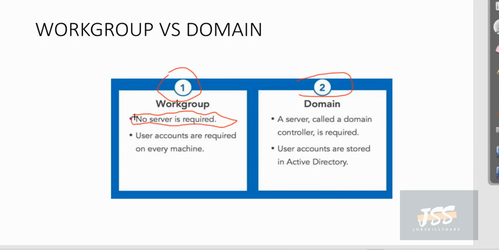Now let me give you a very basic example for Workgroup. You go to Best Buy, you buy your laptop. When you buy your laptop, you bring it home. Then you have, let's say, a router somewhere inside your home, and then let's say you go to your room and you open the laptop and you get connected to this router basically. Now you can see that there was nothing in the middle. You didn't need any other management server or anything.